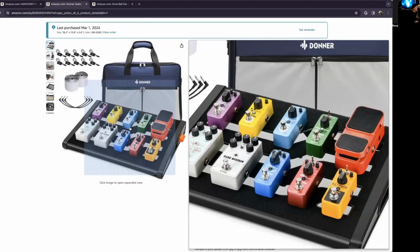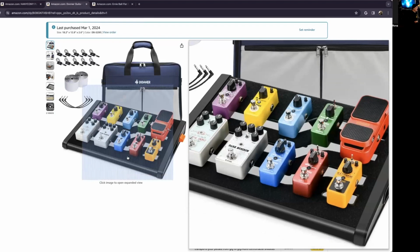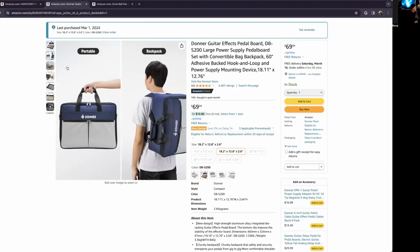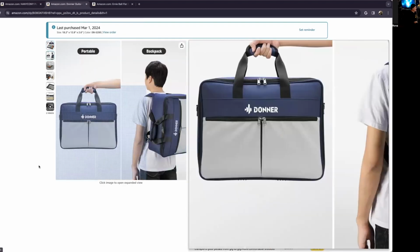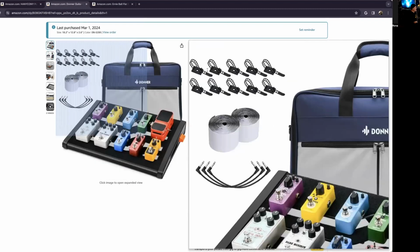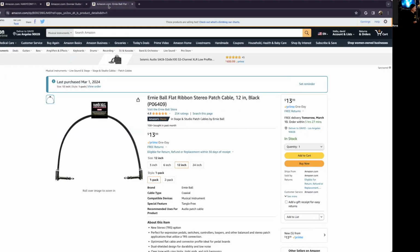So I got the 18. As you can see in the picture, the material's already there. It's got handles. The bag is a backpack, which I absolutely love. It's nice to have hands-free while you're dealing. And then it has all these extra things, these reusable zip ties, because you could take them off and put them back on again, which is great. A couple patch cables, the Velcro and everything.